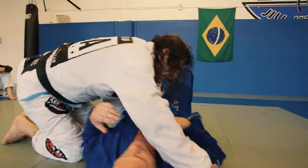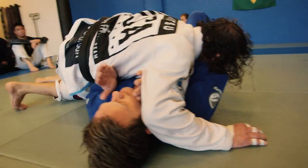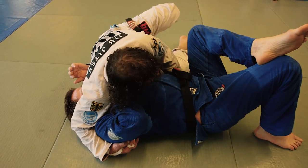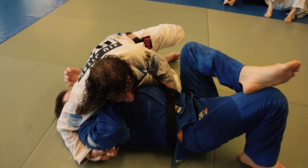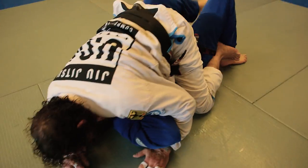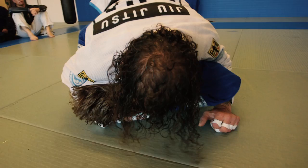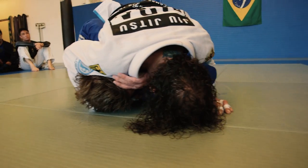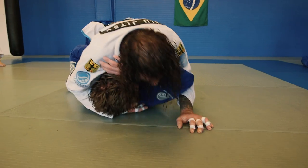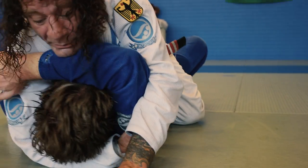The important thing here, switch base and back that ass up. Make sure your toes are on the ground. I now can grab my own foot and mount. And look, right away I got the elbow open and I got the cross face. So now I got hooked in and now I start to walk this arm up. Start to walk it up all the way to here.